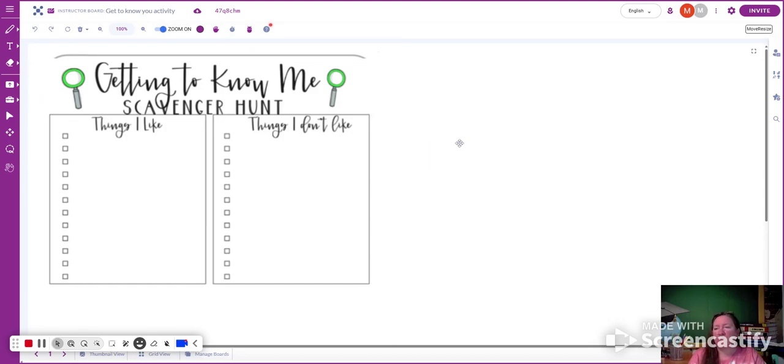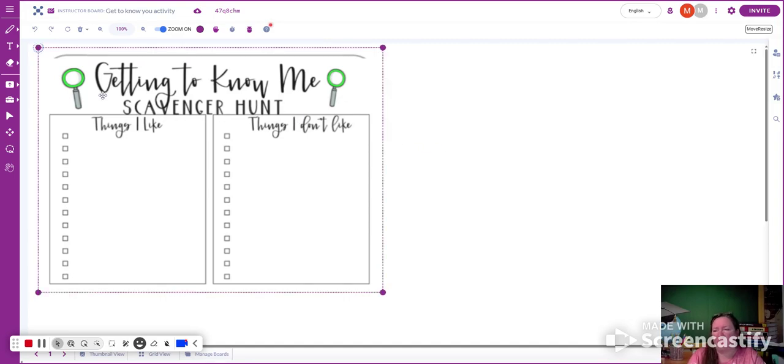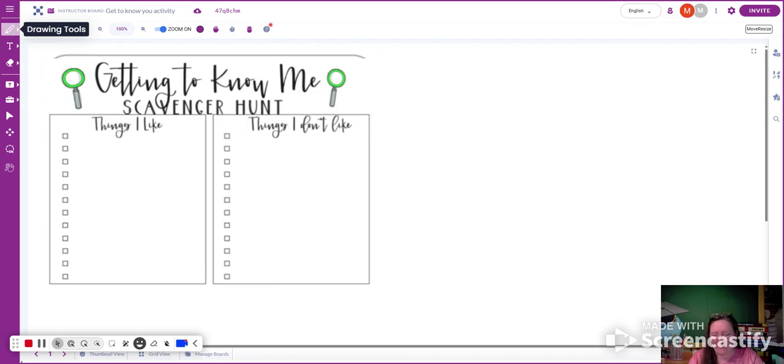Okay, so to do that, we're going to look at some of the different tools that you have available in Whiteboard.chat. Okay, you have drawing tools. So if you click the pencil at the very top, then you have a pencil, and you are able to write on your page.